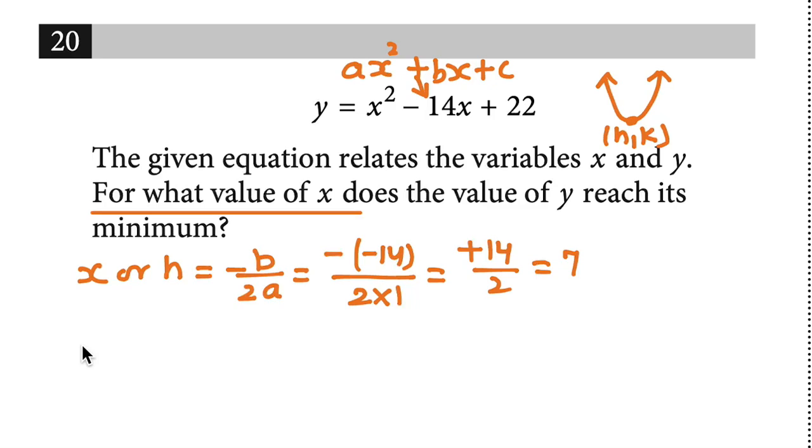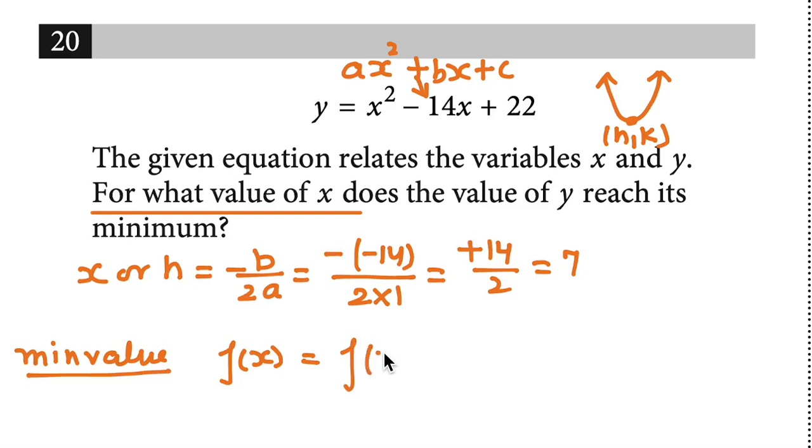But if the minimum value is asked, then that minimum value is the value of the function, that means y or f(x). So that means we have to find f of 7, because 7 is the value at which the minimum value is occurring. So that is another thing. You have to learn the difference between the two. It is the minimum value and it is the point at which that minimum value occurs. So here that x is asked, which is 7. So 7 is our answer, right?